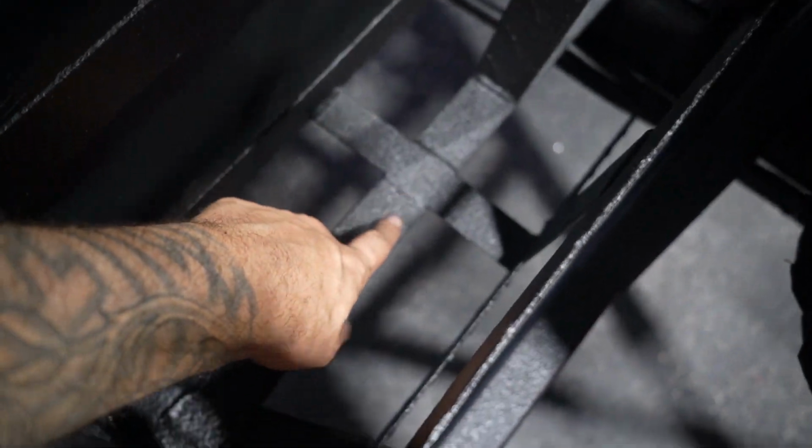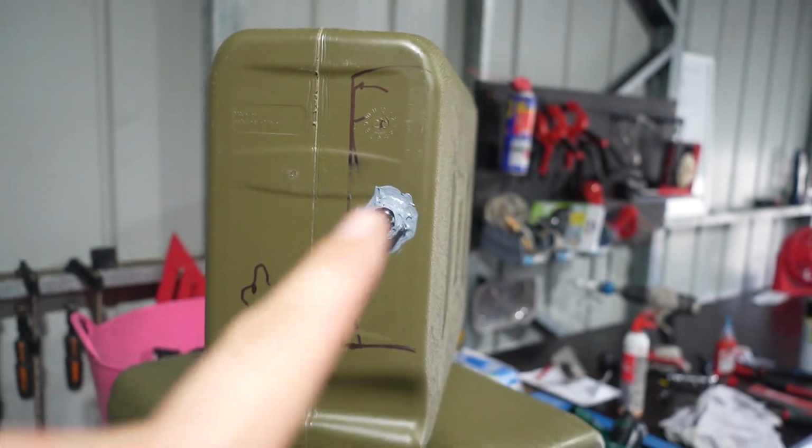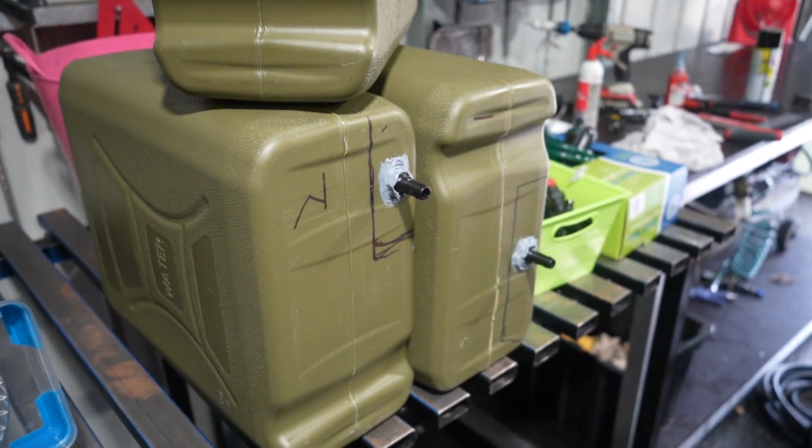One thing I did actually have to worry about was these bars at the bottom. You can see I've just drawn exactly where that bar is going to go, so I know where to put the barb in the jerry can.